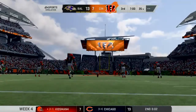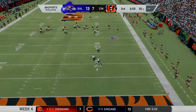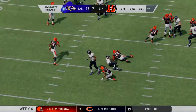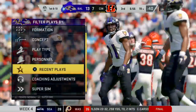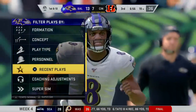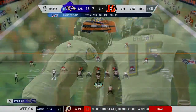The Ravens are ready to receive it, and they've got the lead as we resume play in the second half. This is fielded at the goal line, and he'll take it back to about the 19-yard line. Out come the Ravens now. They'll go on offense first here in this third quarter. They have the lead now, and they'll be looking for some separation as we begin the third quarter.